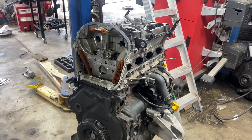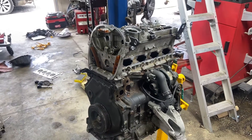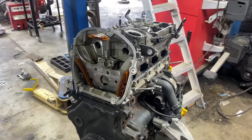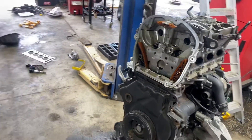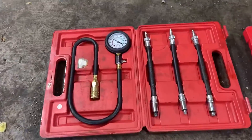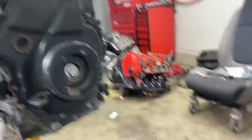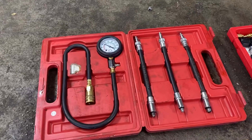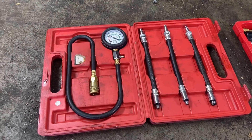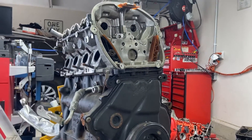So let's say you got an engine with no compression. I've got another video where I show you what it sounds like and show you the fault. There are scenarios that go on here. You can't run your compression tester — well, you can, but it's not going to do you any good. You can verify that you have no compression with your engine that's out of time, but you would have to put it back in time to check your compression. And if it's already that far out of time, you're not going to get it back in time without it slipping back out of time again. Does that make sense?